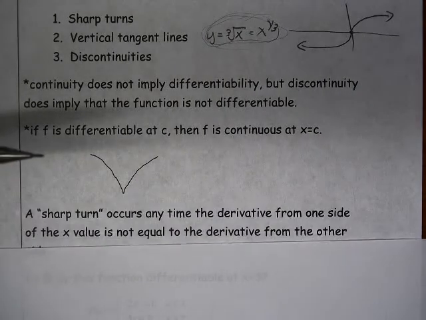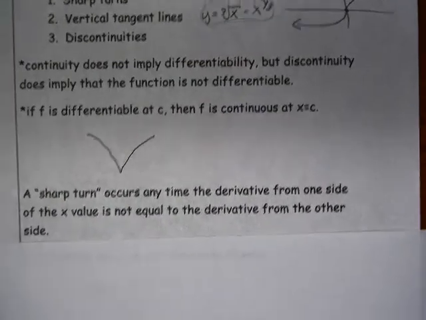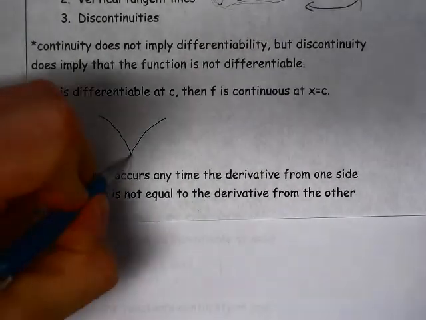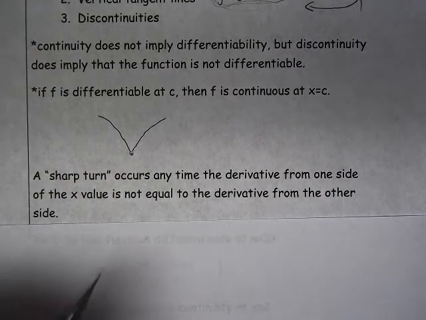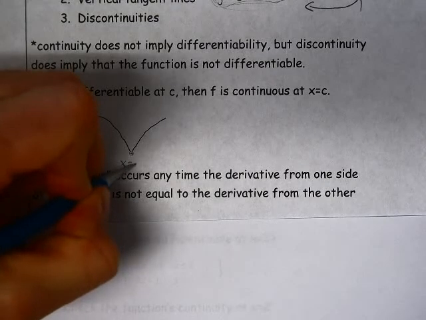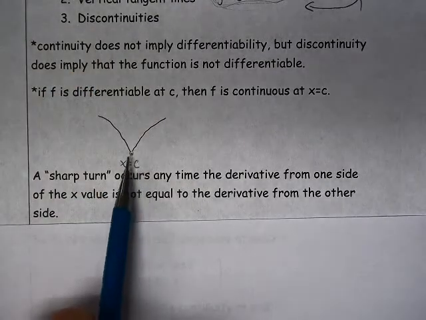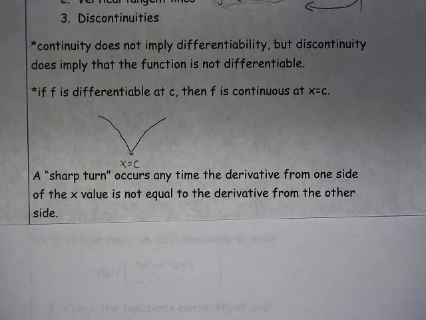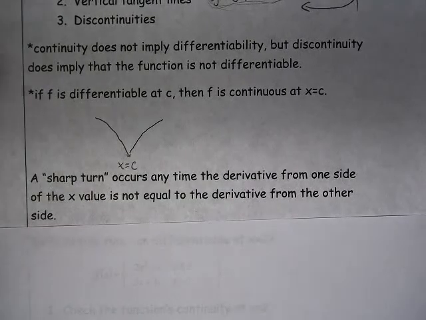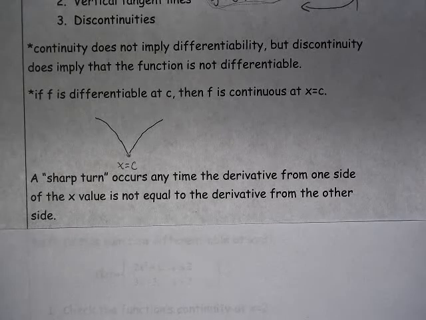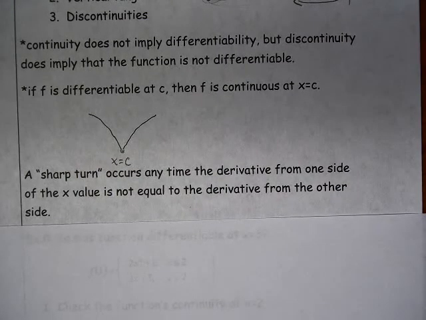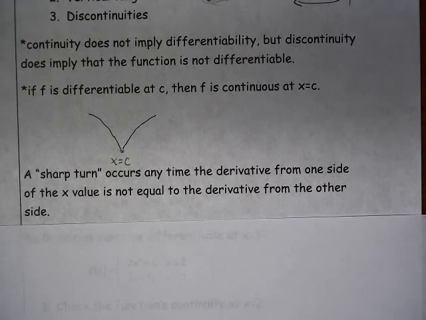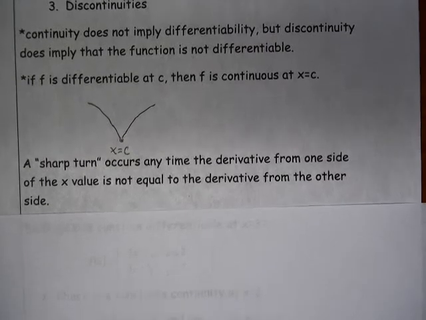Let's talk a little more about this sharp turn. A lot of times you'll see a graph of it, and it'll be really obvious that there's a sharp turn right there. If this was x equals c, then we would say this function is not differentiable at x equals c because there's a sharp turn there. On a graph it's usually made to look really obvious. It's clearly not a gradual transition from one slope to another. There's clearly a sharp corner there. But it's a little harder to see in terms of the function itself.